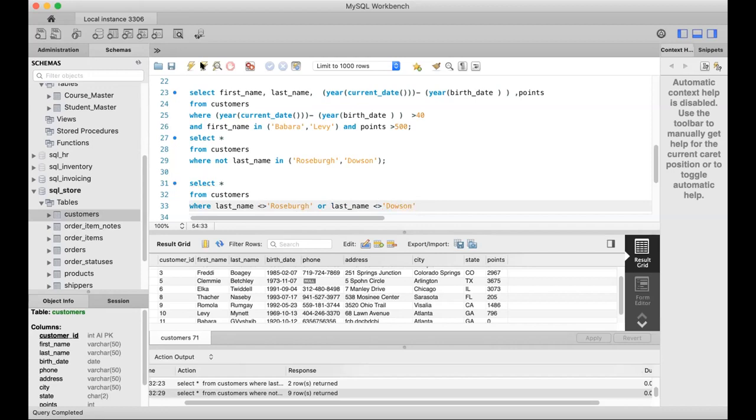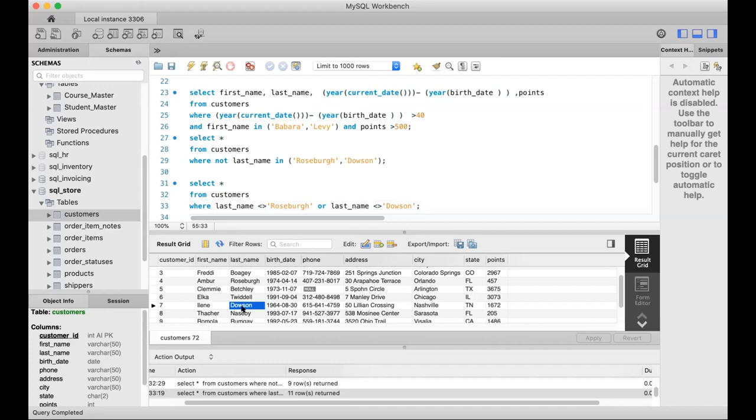Okay, so what will this give me? It's still giving me Dawson. Why? I said I don't want records which have Dawson. Why did it give me? Any guess?